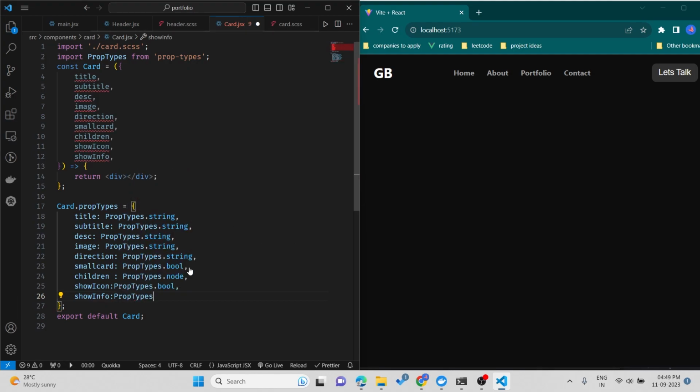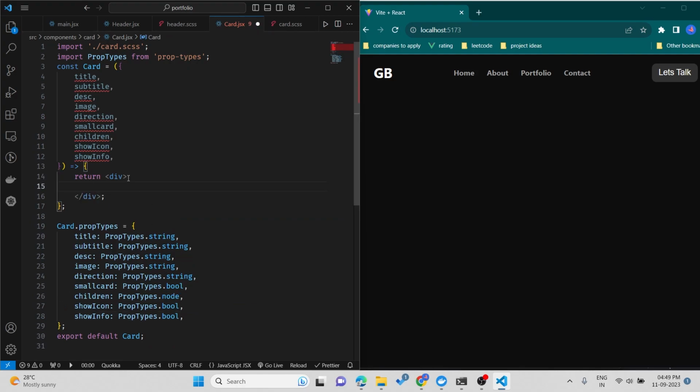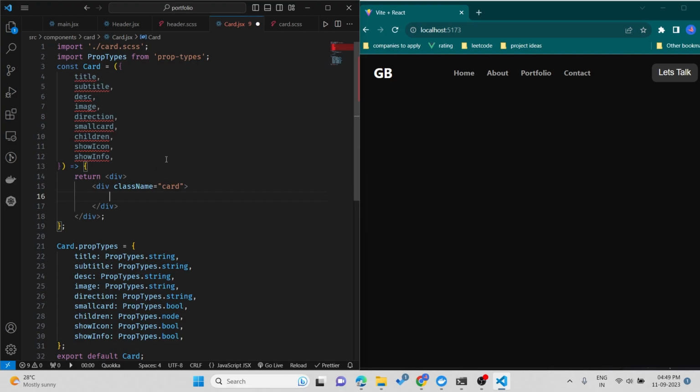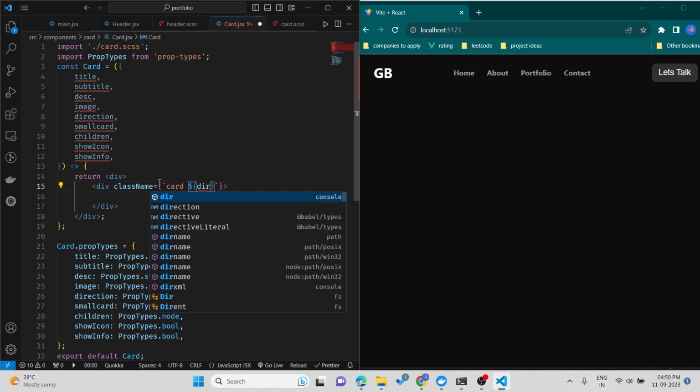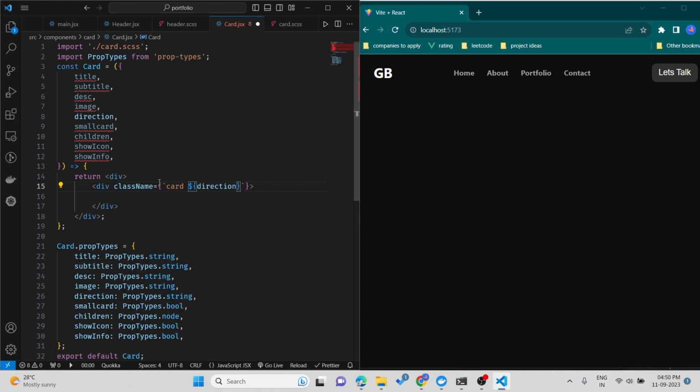Okay, so we're using a lot of props. These props are a way to build a reusable component. You can send whatever props you want. Okay, cool. Then we'll have a div with class name of card. So here for class name, we'll have a class of card, and initially its direction will be by default row.